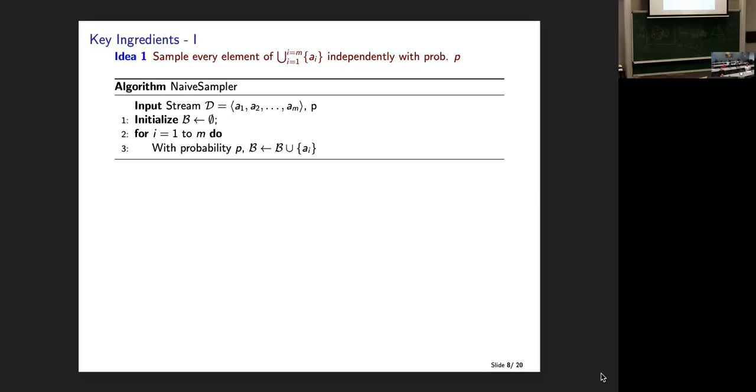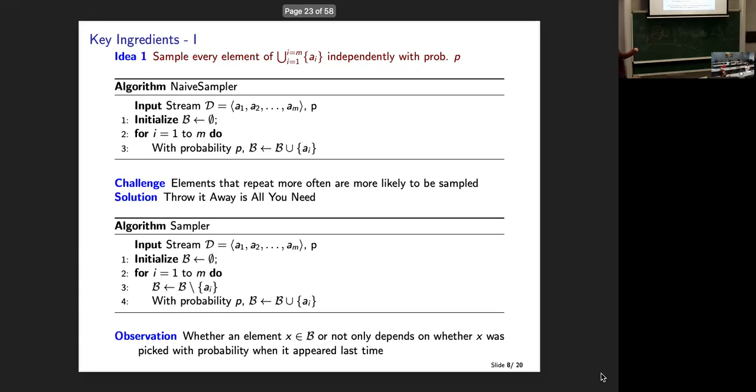And then you sort of induct your way up from this? Yeah, the next one comes up, you do the same thing. So this is written in the form of a set. B is the bucket that we are talking about. When an element comes, just blindly throw it away from the bucket if it exists. If it doesn't exist, there's nothing to throw away. And then put it in the bucket with probability P.